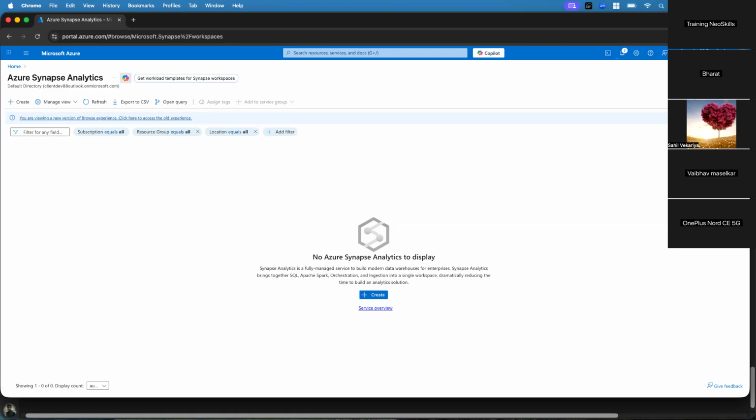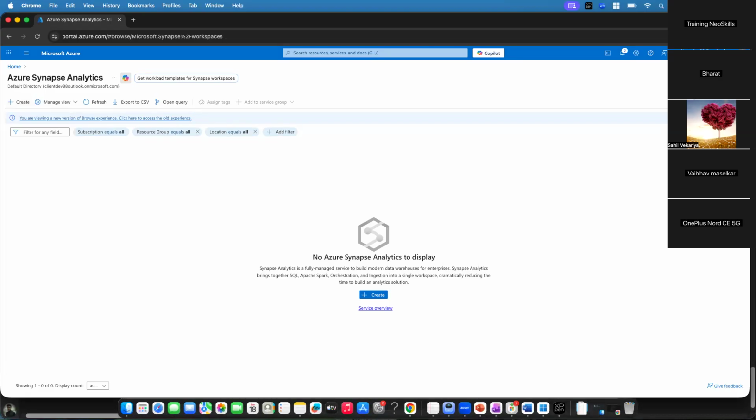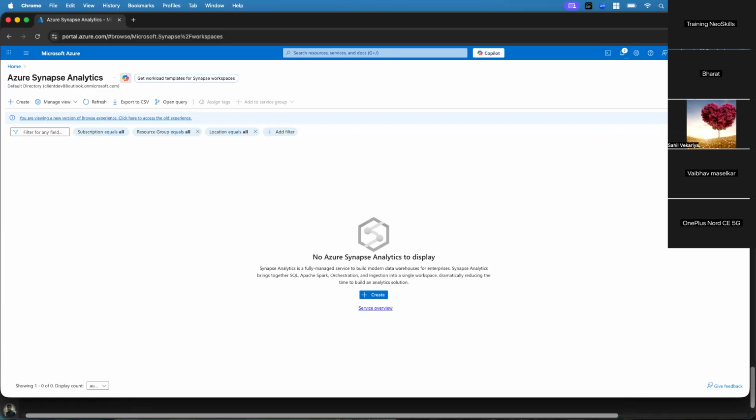Data warehousing is also the same kind of thing. You can work with SQL, and this is a relational database, but the size is really very large. Now, Microsoft made changes in the naming convention. Now the data warehouse becomes SQL pool, SQL pools.